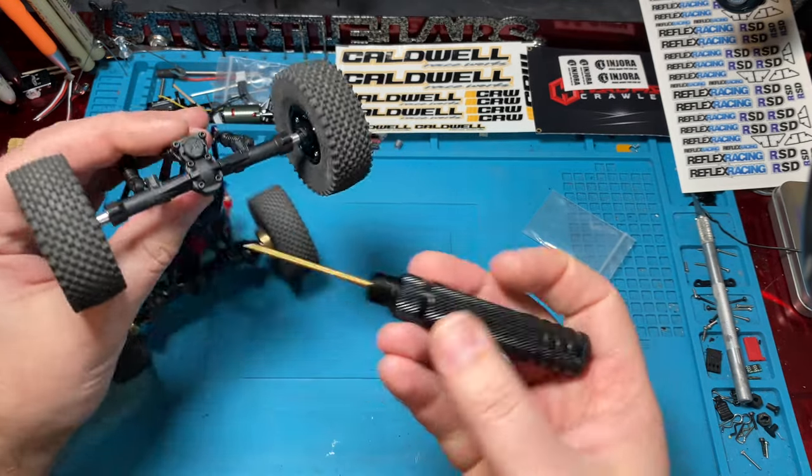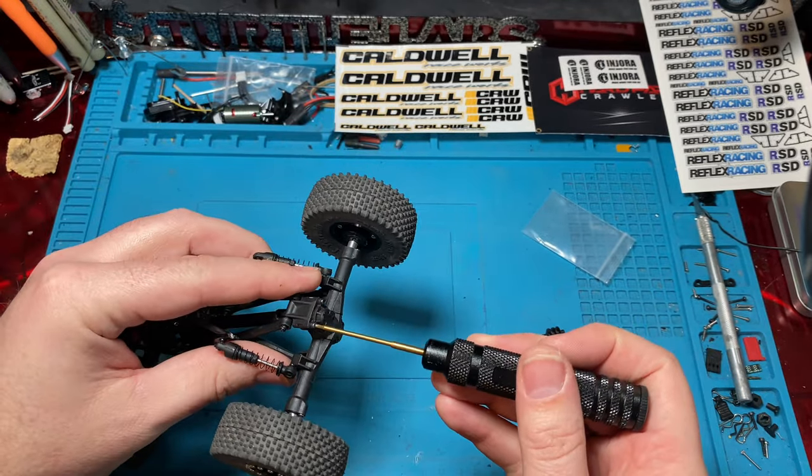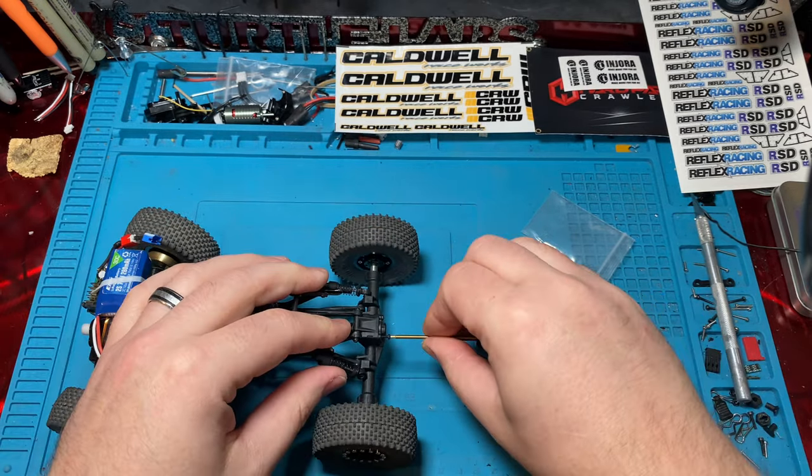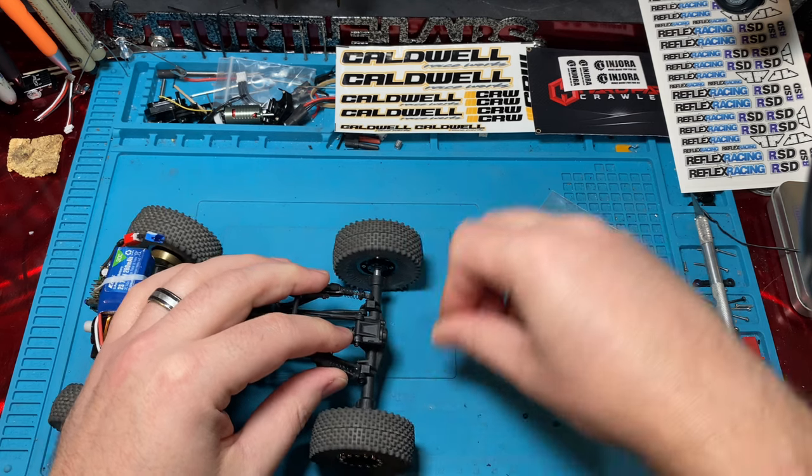All right, so this will be easier. We're just going to pull this diff cover on the back off, and we'll show you. Why am I using this tool? I should be using my electric one.